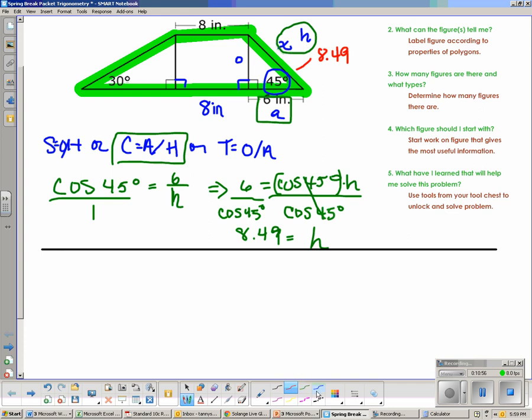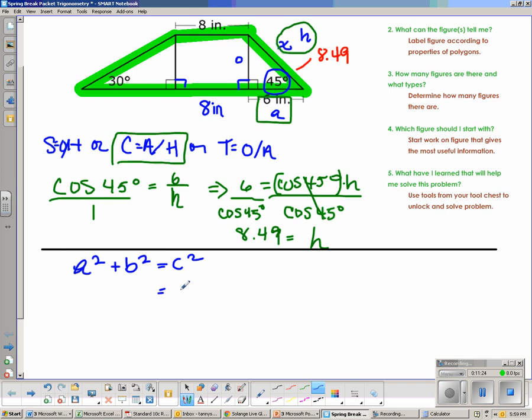Okay, so now we're going to move on to the next part, which is Pythagorean theorem. A squared plus b squared equals c squared. Now the tricky thing about this is you have to make sure you get the c in the c squared spot. So here, a lot of people will be tempted to say, hey, I know these two sides, so I'm going to put this as a and this is b. That will be incorrect because this is actually the hypotenuse. Remember, the hypotenuse is always c in a right triangle.